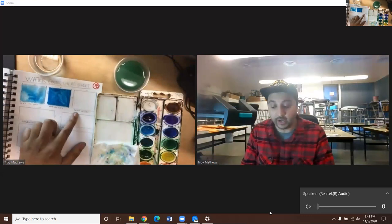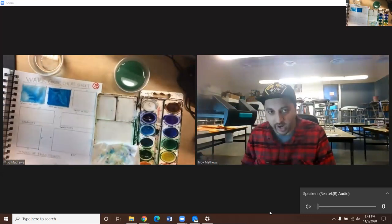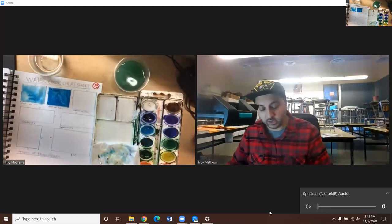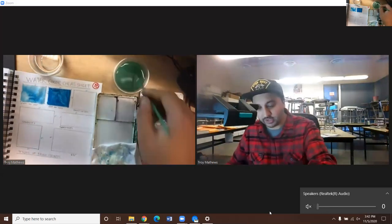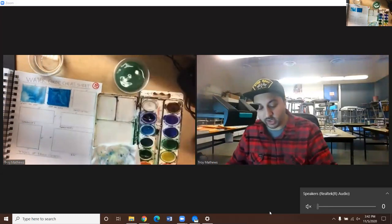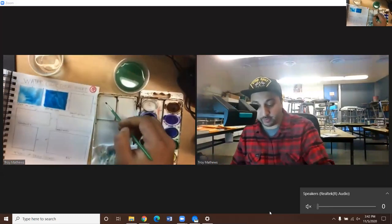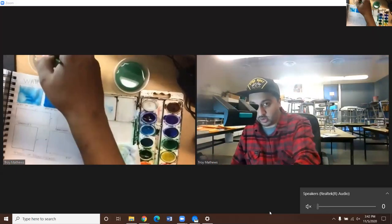Now the damp on dry is a little bit confusing. Usually it's called dry on dry, but I don't think that's actually technically true. And so what I'm gonna do is clean off my brush again. I think it just makes more sense this way. And what I'm gonna do for this one is create a puddle. And so I need clean water. And I'm gonna use my palette for the first time here. And I'm just gonna make a puddle right here. So I'm taking water and putting it right here on this little area.